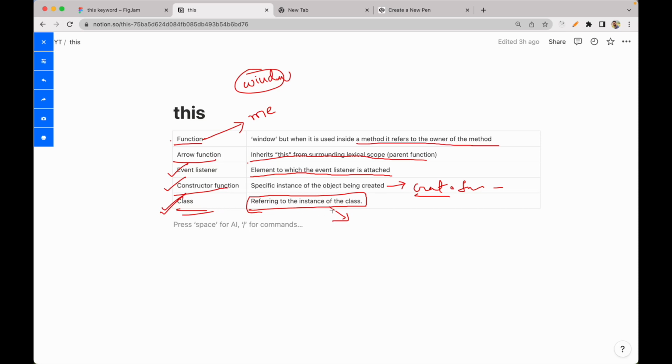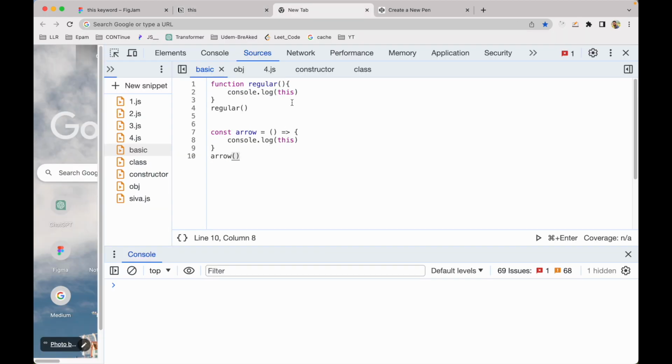In both cases, even if we use an arrow function or a normal regular function, it refers to the particular instance that is being created. There will be no confusion while working with these three. But while working with methods, and that too with arrow functions, we will get confused. That we will discuss in depth.